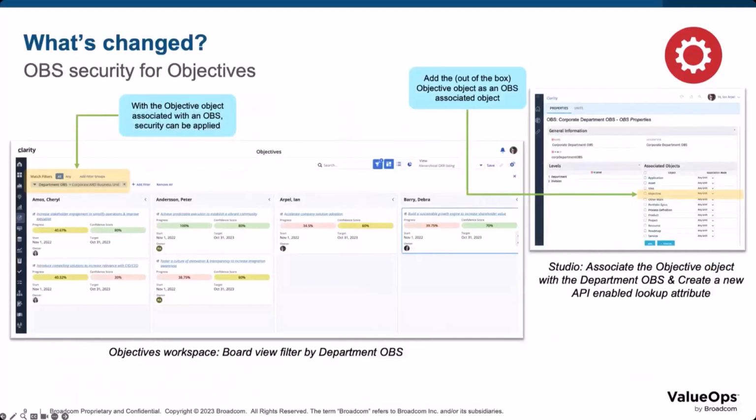Selecting the board view as an example enables users to view from different perspectives, such as owner with an added department OBS filter, to display only those objectives applicable to a given group or department. You can see the selected department shows objectives applicable only to Cheryl, Peter, Ian, and Deborah. Clarity provides powerful security to only display objectives applicable to a given group or department.